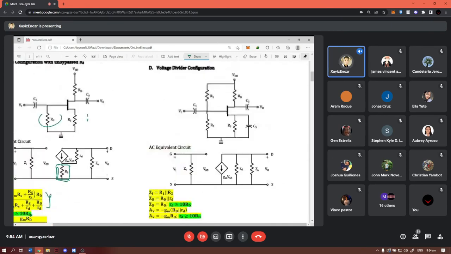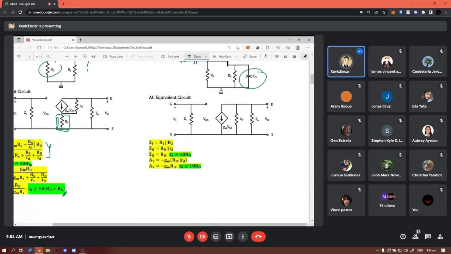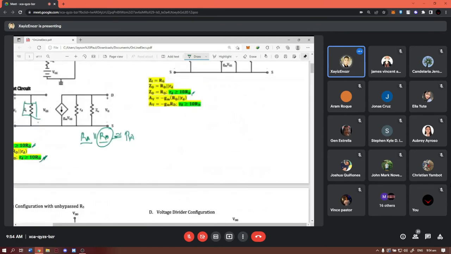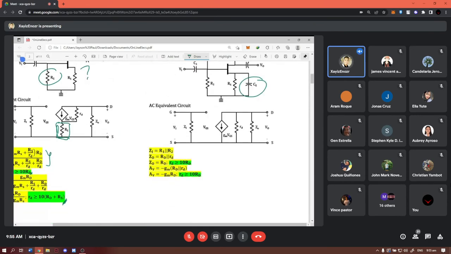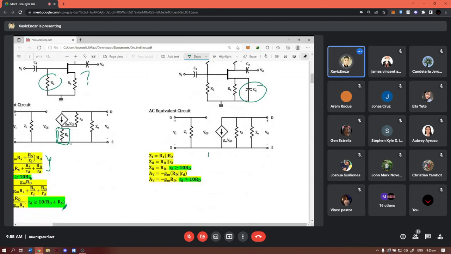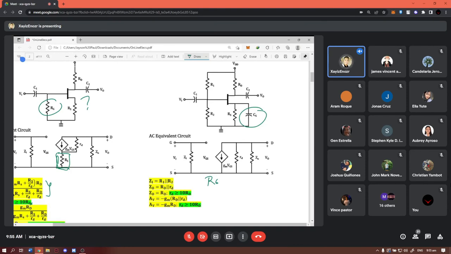So kung mapapansin nyo sa configuration niya, ganoon pa din, meron siyang bypass capacitor. Okay, so therefore, parang din naman yung sa ating self-bias at fixed bias. Yung sa naunang dalawa. So kung makita nyo, common source siya, so ganoon pa rin naman yung formula niya. Okay? So, yung ating input impedance is equal to RG. Ano ba yung RG natin? Yung resistance sa gate terminal. Ano ba yung resistance sa gate terminal? Since voltage divider siya, so kukunin mo yung equivalent resistance nung andito. Pag ginamit equivalent resistance niyan, you just simply getting the parallel equivalent resistance ng dalawang resistance sa may voltage divider sa gate.